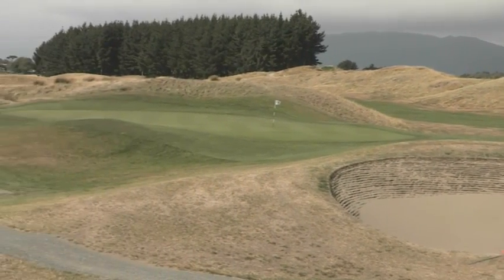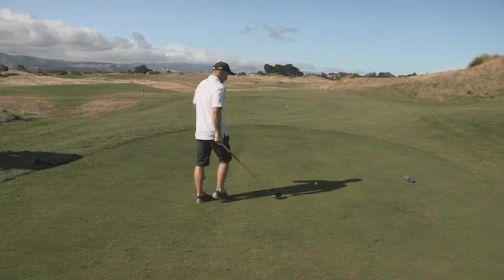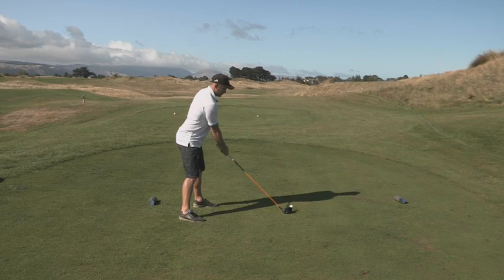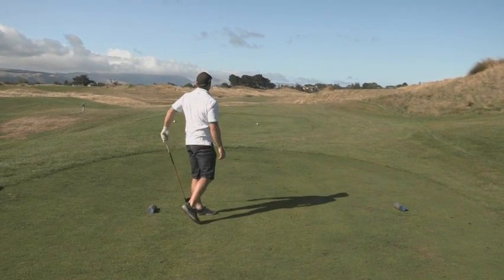Someone who doesn't shy away from the wind is All Black legend Christian Cullen, a Paraparaumu local as famous as the course itself. Being an international rugby star, Christian has had the privilege of playing many courses all over the world, but he's always had a love for the links. I've played a lot in Ireland, so I've played a lot of links courses there. Every day's different here. When the wind comes up, the holes are completely different. Some of the par 4s are reachable on a good day, and you're hitting 3 woods for your second shot the next day. So that's how it can change here, but it's a challenging golf course.